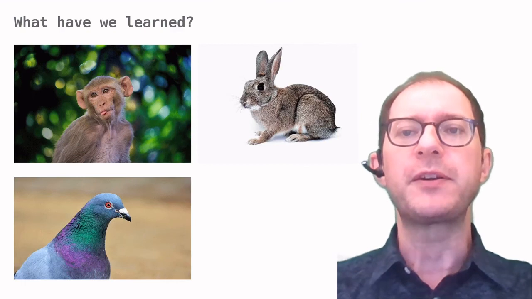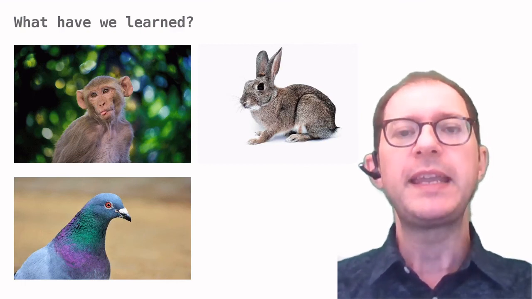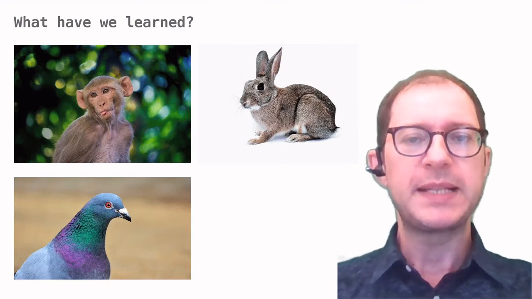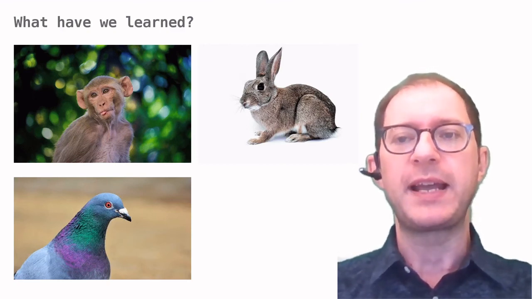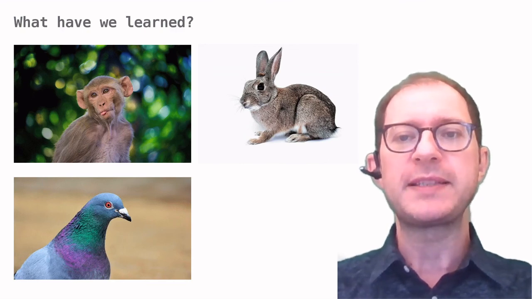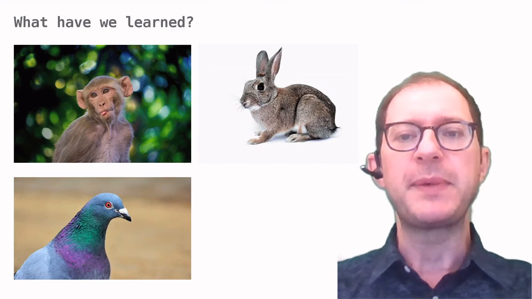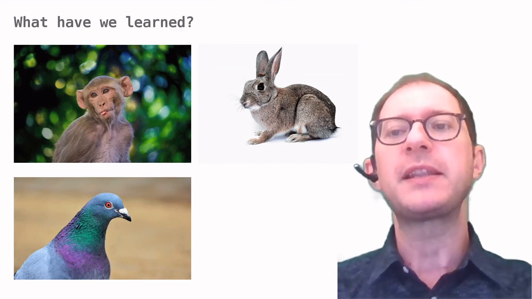What have we learned from these experiments with monkeys, rabbits, and pigeons? In any situation, animals could learn about many different stimuli, but some of these will be more useful than others. Sometimes the genes are able to provide some information on what to learn about, and in laboratory experiments, this information shows up as learning biases.